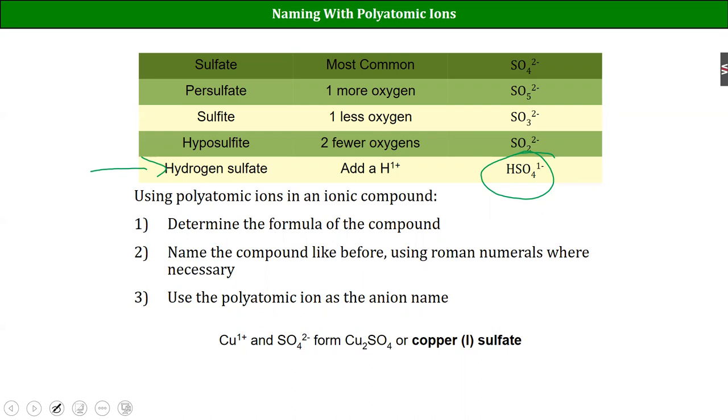Cu2SO4, but this whole chunk is sulfate, including the negative two charge. This whole chunk is two copper plus ones. So our rules for the formula still hold up the exact same way. Don't do what I did there. You don't write the charge once it's an ionic compound, because if it's an ionic compound, those charges are supposed to cancel out. You can write the charge on it for the purpose of reminding yourself what sulfate's charge is, but it's a bad habit to get in when it comes to your final answer for one of these.